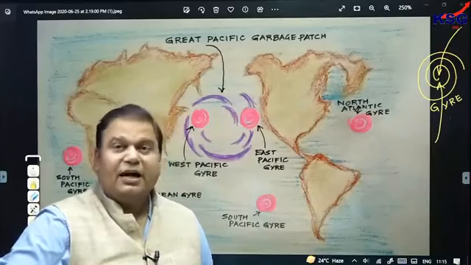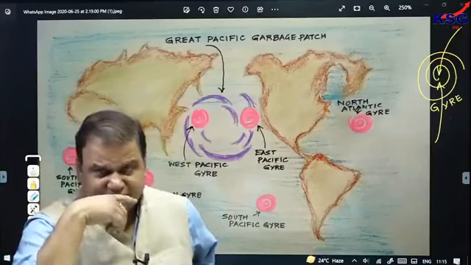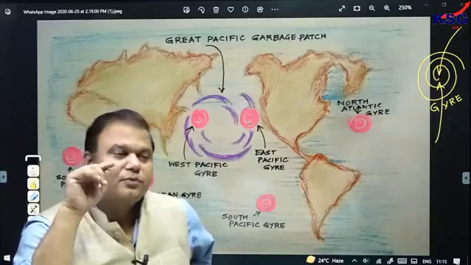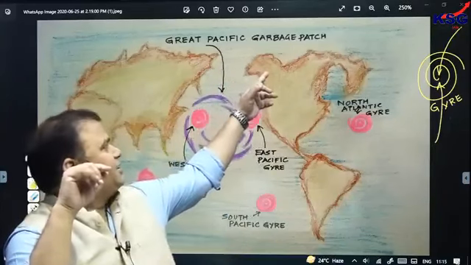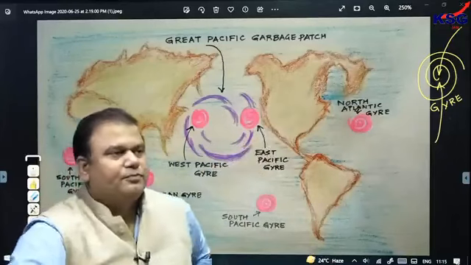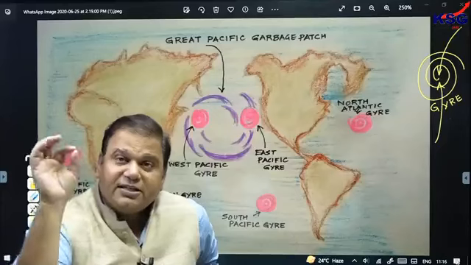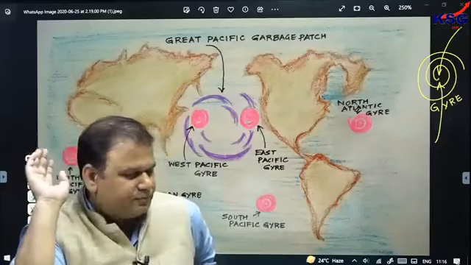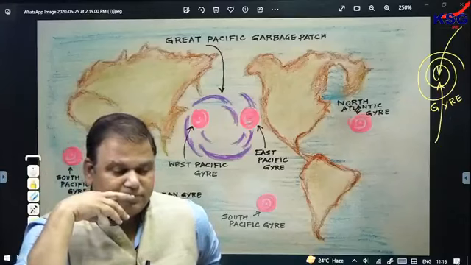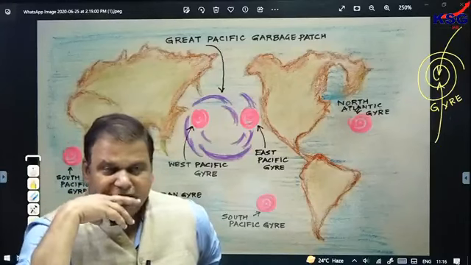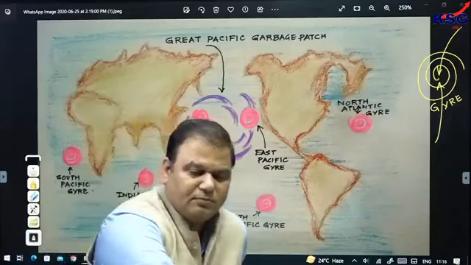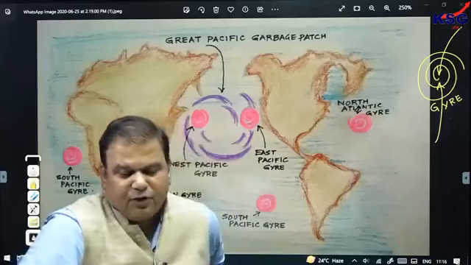Write down please. And then we discussed plastic pollution in context of Great Pacific Garbage Patch. Write down. First, Great Pacific Garbage Patch. Contemporary issues of water pollution. First issue is Great Pacific Garbage Patch. It is the biggest example of water pollution in the world.